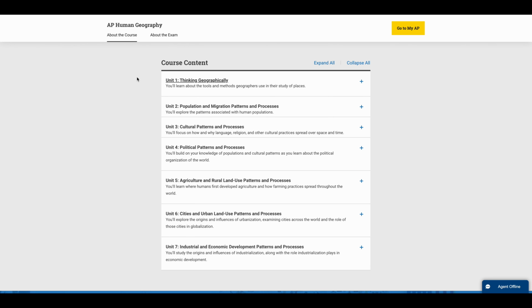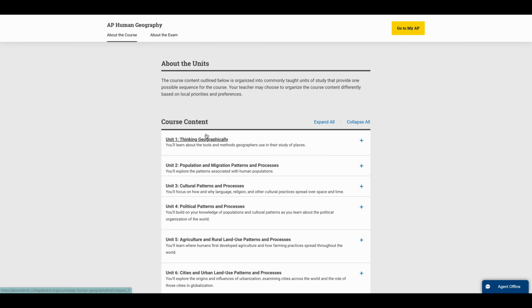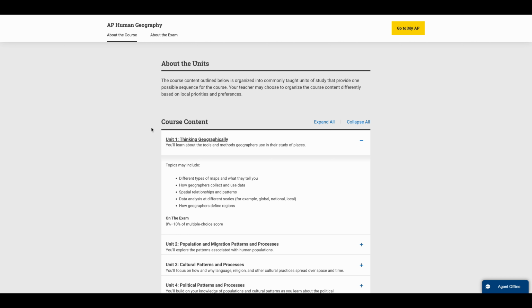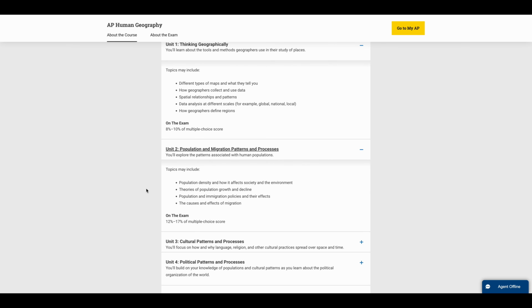Alright, so first of all, you guys can find this website by just searching up AP Human Geography Class College Board Online. This gives you all the details you need to know about your course. The first unit was all about thinking geographically. This is a pretty easy unit, and it's just an introduction to maps and how we collect data as geographers. Second unit also pretty straightforward, and it's all just about population. You talk about population theory, population pyramids, etc.